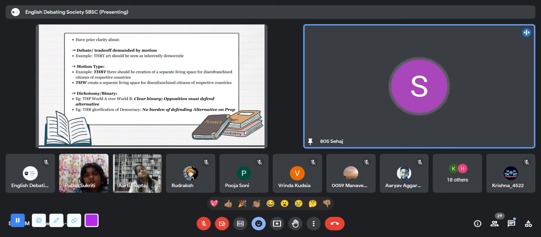So having a clear understanding of what different motion types look like has to be understood through this example. In the first example, they have to argue on a principle basis why it should be done or should not be done. But in the second motion, Gov has to present a policy in a way it will be done. And note, opposition also has an opportunity to provide a counter policy in the second motion, which they don't in the first type. So I'm expecting all of you to have clarity on the different motion types which do exist. And as an ad, you have a similar burden to understand that this motion has separate demands according to the different motion type it caters to, one being a this house will, the other being a this house believes that.